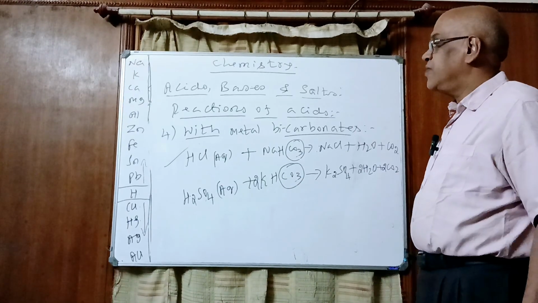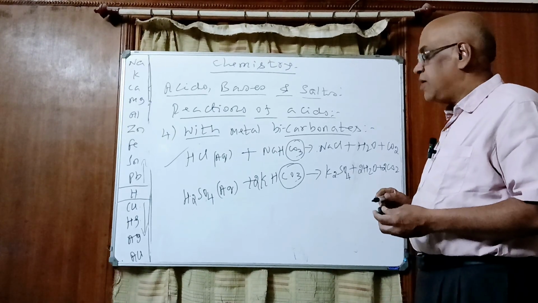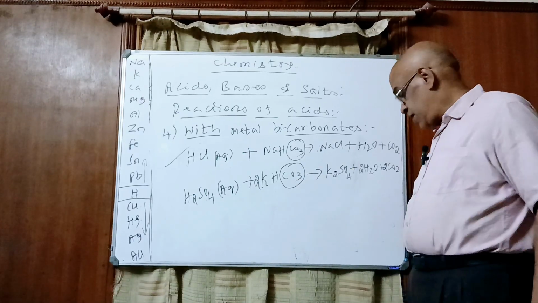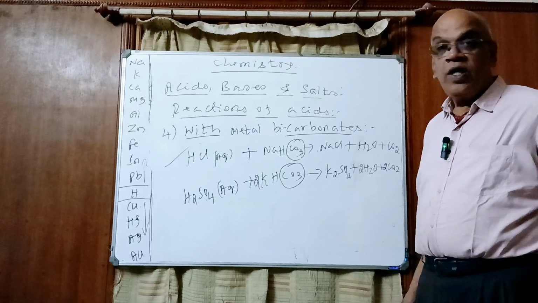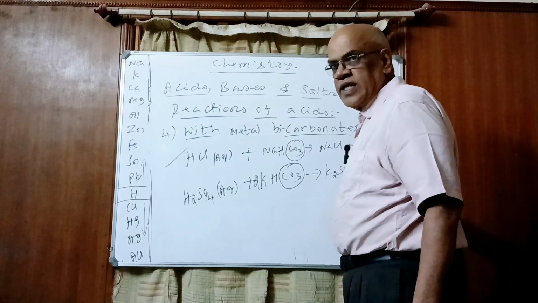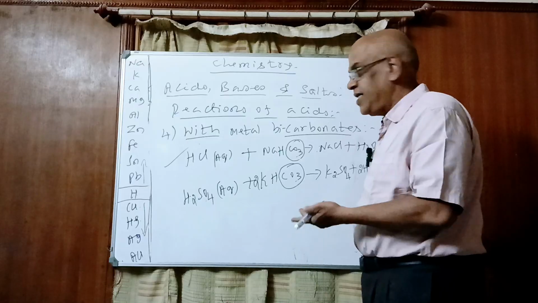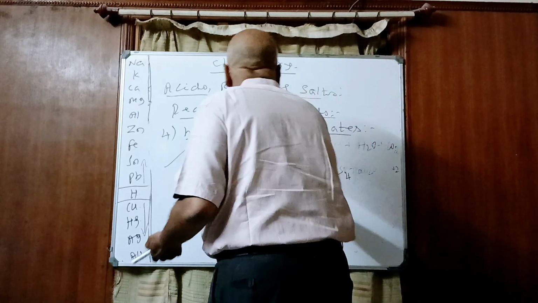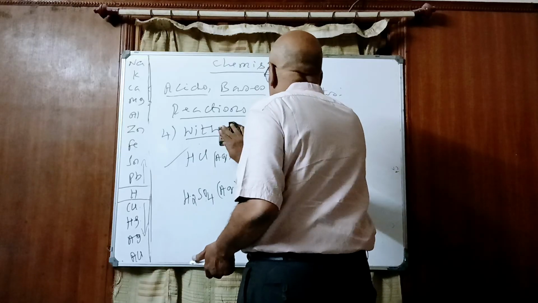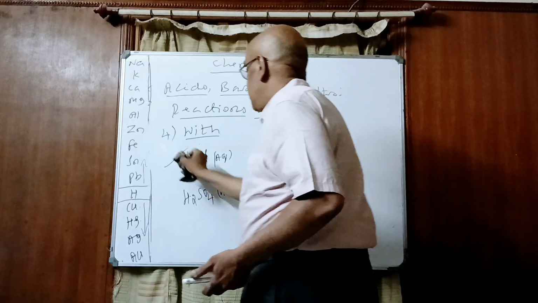Very interesting. What is the fourth reaction? Reaction of metals with bicarbonates. Or you can take it as an example for balanced and unbalanced chemical equations also. Last one, children. What is that? Reaction of metals with bases. Already we studied, children. Just for the formalities, I will write it because you are already familiar. Yes or no? Reactions of acids with bases.